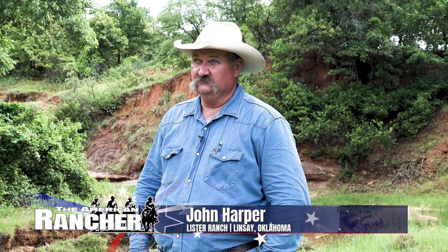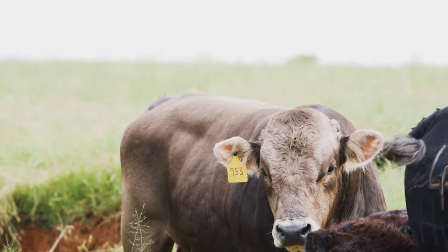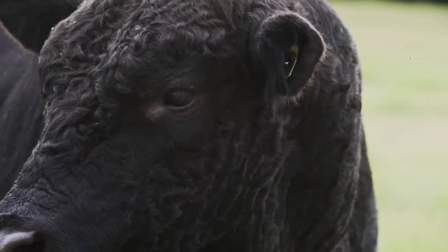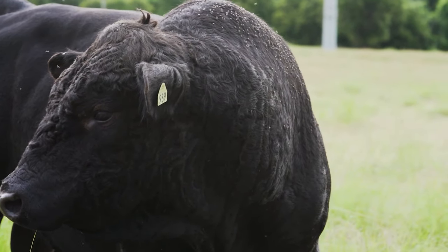We've been running Angus and Angus cross cows most of our life and they've done well, but we wanted something that would put a little more size and bone structure in these calves and get some docility in these cattle to make them easier to handle. I saw an advertisement on RFD — a guy had some Brangus bulls — and I thought I'd go look into it. We went to the first pasture, he said he didn't have a corral but if we wanted a bull we'd just back the trailer up in the corner. We backed the trailer up in the corner, the bull stood there, we got out of the pickup and loaded him. We went to the next pasture — same deal, no corrals. We just backed up to the fence, opened the gate, picked out which one we wanted, and drove him in the trailer. How many places are you going to go do that? That speaks volumes when you go to handling these cattle — to me, it's hands down the win-win.